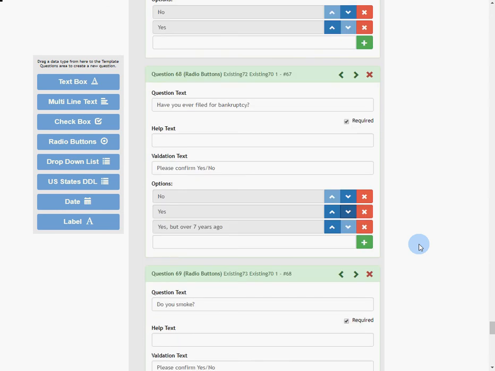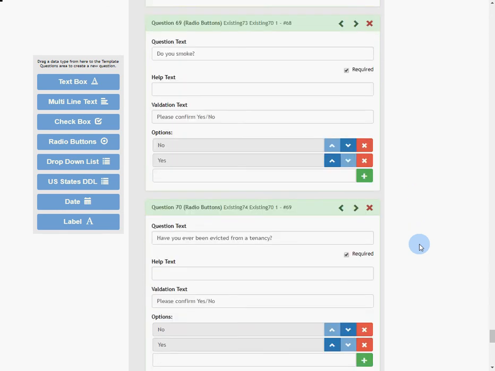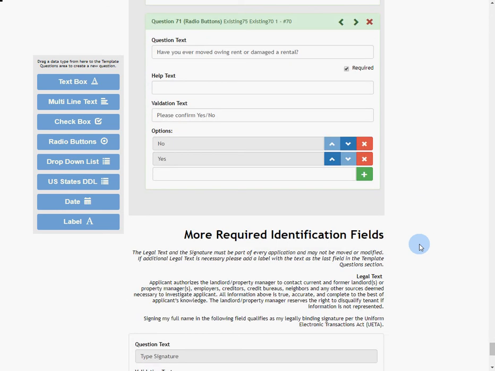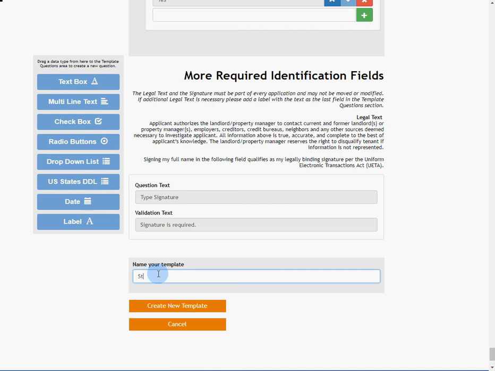When you're done modifying your template, or if you want to see a preview, scroll to the bottom and enter your template name, such as standard in this example. We would recommend saving your template every maybe 10-15 minutes just to avoid any issues. If there's any connection issues, you don't want to lose all of your work. So we will enter that and then select create new templates.